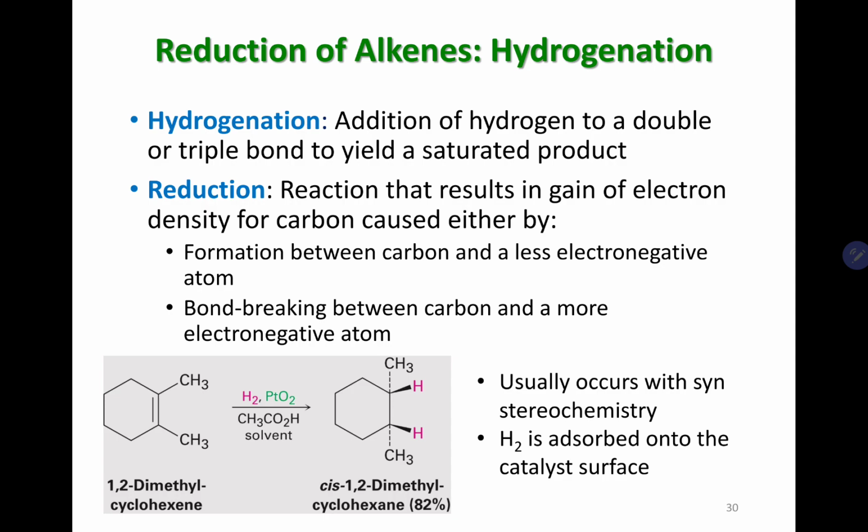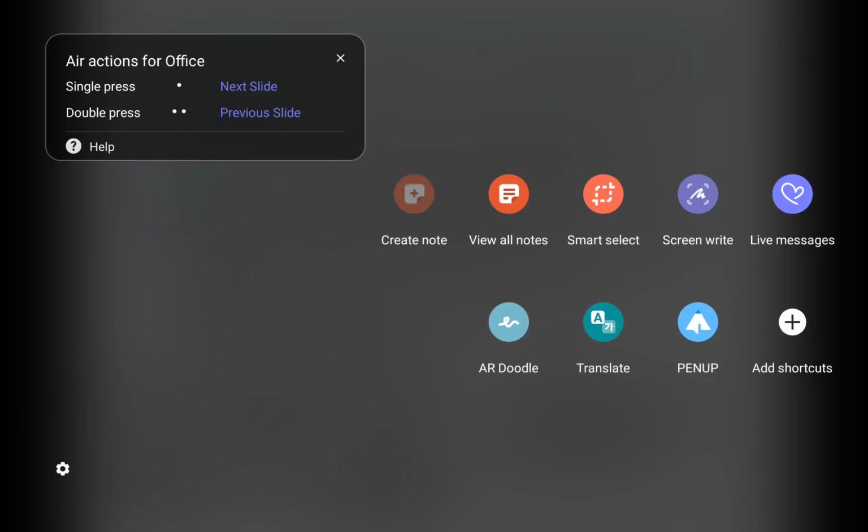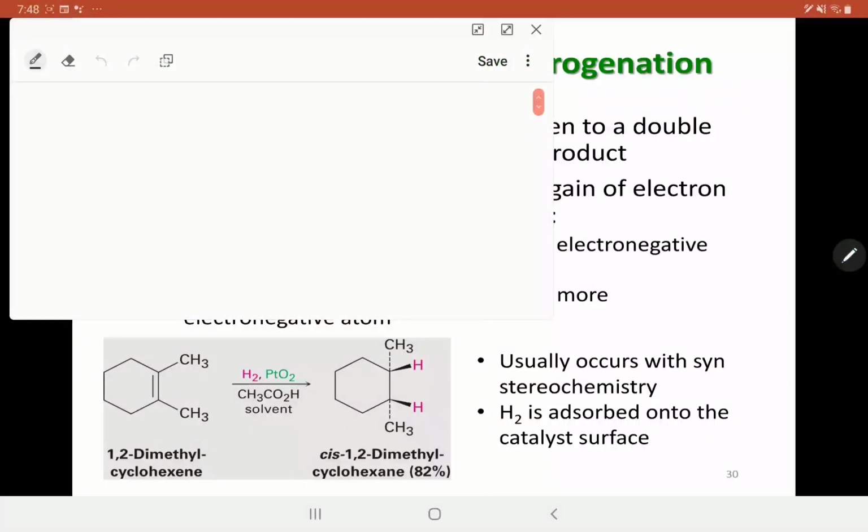This hydrogenation reaction is considered a reduction reaction. In chemistry there are two types of reactions, oxidation and reduction. Hydrogenation is actually a reduction type reaction for carbons. Why? Because you are adding hydrogens to carbons, so that is considered reduction. If you don't remember what oxidation and reduction are, they are directly opposite to each other.